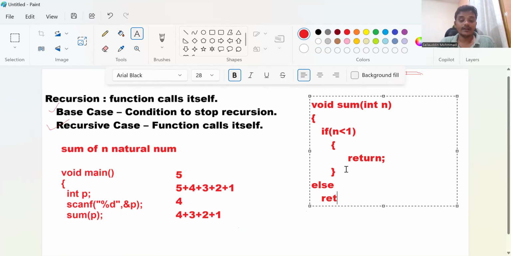In the else case, we are returning the sum of your first number plus, followed by, first I want to elaborate, let me write sum of n minus 1. You can write the same code in several ways. You can write this expression as part of the return, or else write it separately and return some result.